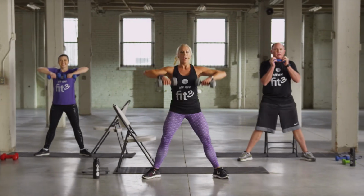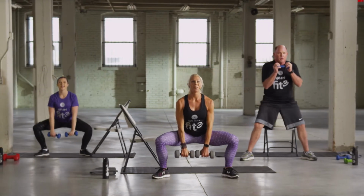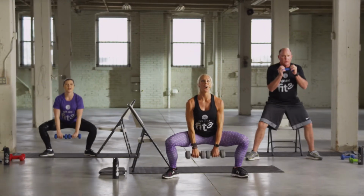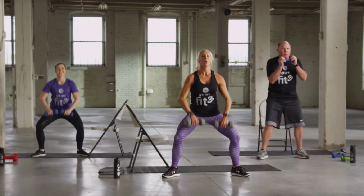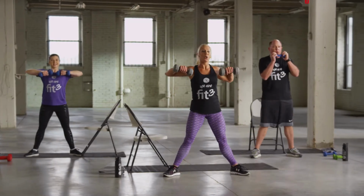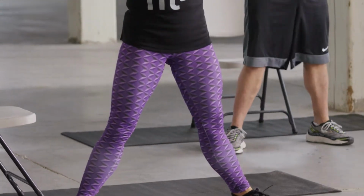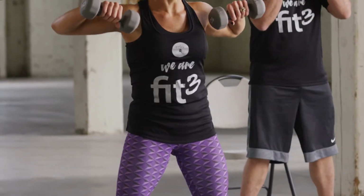So down and up. Touch the weights together, pull it back. Touch the weights, pull it back. Come on, low, and lift. So this is our squat with the upright row into a little bit of a rear delt. So we're getting legs, we're getting shoulders, upper back, come on. All while we're smiling. I know, come on.